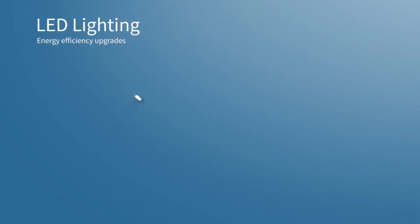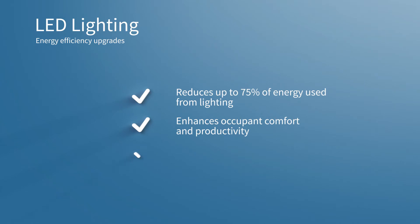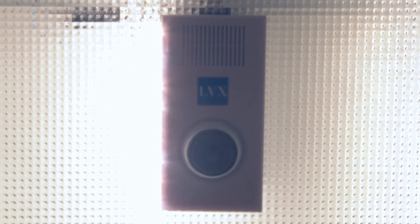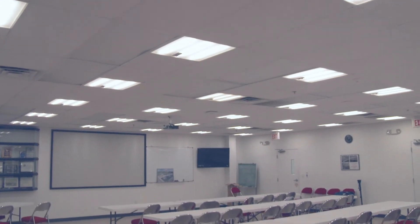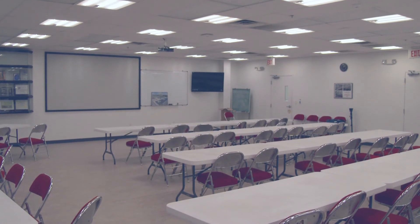The City of Orlando is in the process of phasing out almost all fluorescent and high-pressure sodium old-technology lamps with high-efficiency LED lighting. There are many benefits to LEDs, including better light quality that lasts nearly ten times as long and significant reductions to power bills. In the offices where we have installed LEDs, the lighting quality has helped reduce eye strain and improve occupant comfort, while also reducing energy used for lighting by 75% with an average return on investment of less than five years.